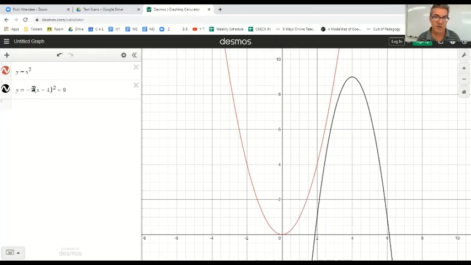So when you work through your homework, you can have Desmos open on your laptop and you can think about what's going to happen to the parabola, and then you can come into Desmos and type in the equation real quickly and see if your prediction was correct. Desmos is a powerful tool. I urge you to use it when it comes to graphing. Just remember that you still have to be able to generate graphs quickly by hand.